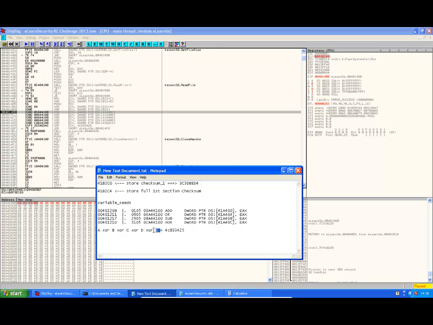We know all these values. But we don't know this.